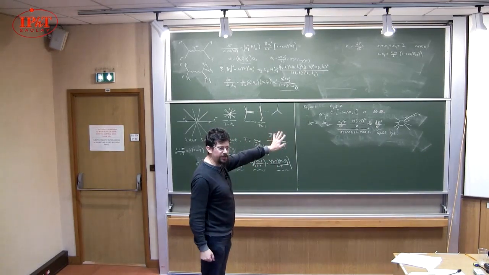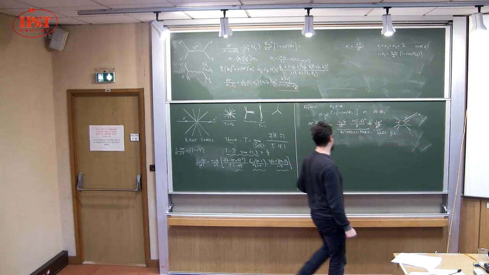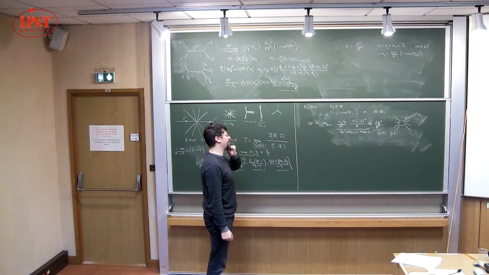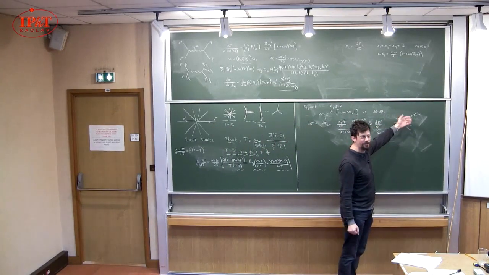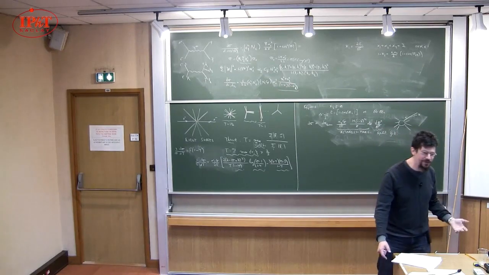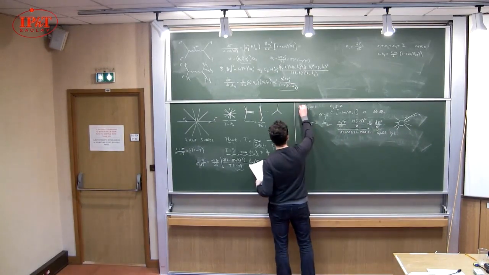There are different ways to calculate that. You can actually explicitly forget about this and calculate just this part of the graph and show that it works. The advantage of this is that you can then do it for gluons, and you would also have a collinear splitting function for gluon going to gluon gluon and gluon going to Q Q bar. The last thing is, so this is the collinear limit.